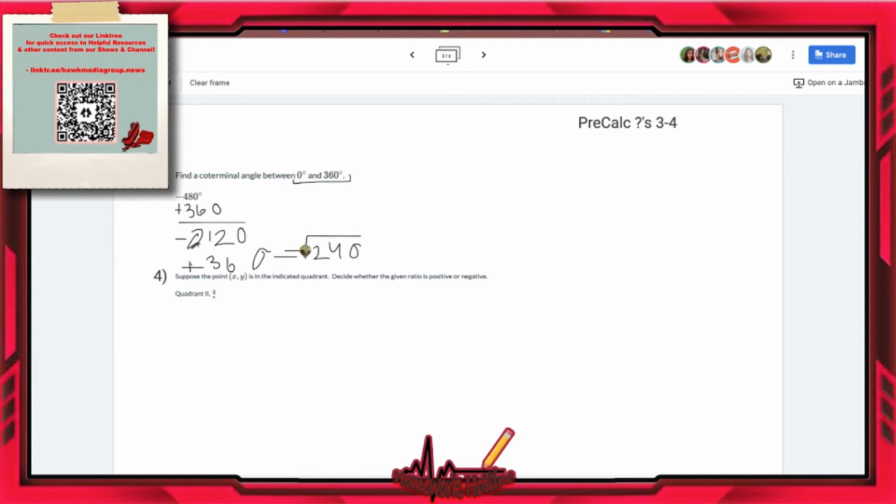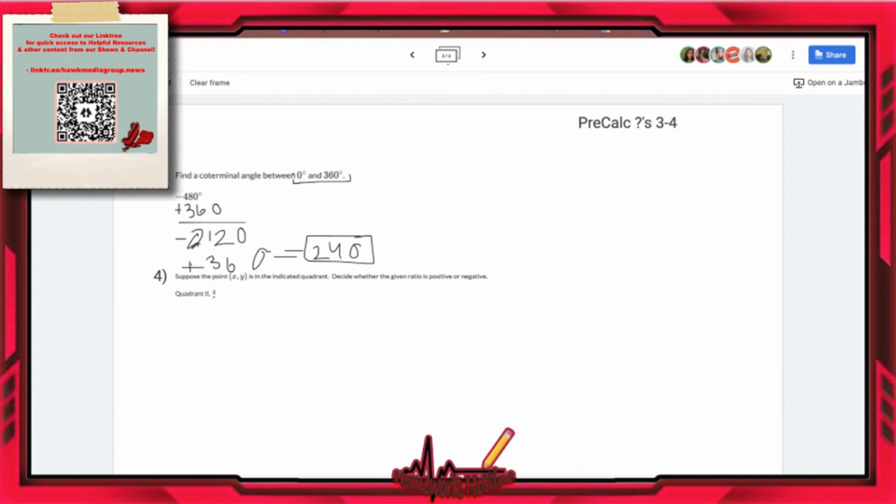But if it's just asking what's a negative and what's a positive version of this, then you would just add 360 to it and then subtract 360 from it, because that's another question really similar to this one. If it doesn't have a range like 0 to 360, then all you're going to be doing is taking this number and adding and subtracting 360 from it.